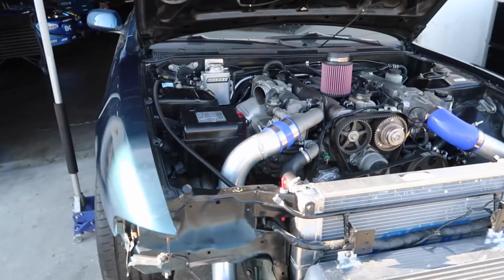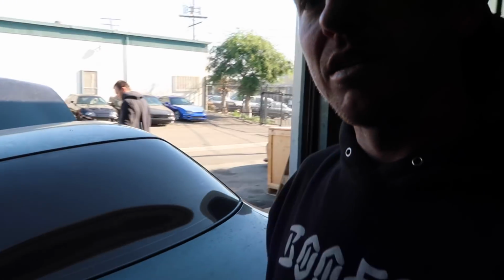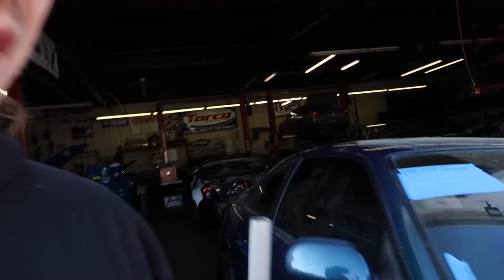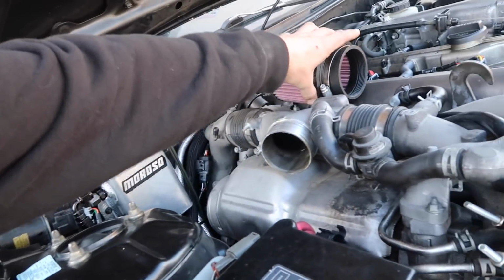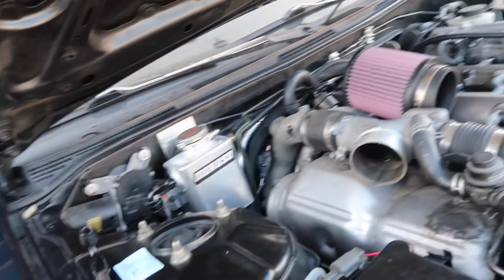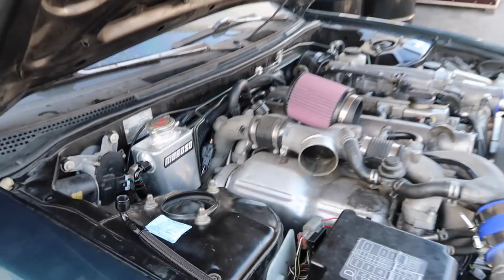Then we have Jude's car. We gotta change the thermostat real quick, and unfortunately it wasn't opening. We tried multiple times, so we're gonna do that real quick. Then retest the coolant system. If everything's good to go, then we can get some logs for Ian, and then get this up to the dyno. Oh, we still gotta make that intake, but don't worry. We got the filter. I know it's small, but it gives us just enough room to make a tight, like probably 120 maybe. So a tight 120, hold the filter right there, just out of the way of everything.